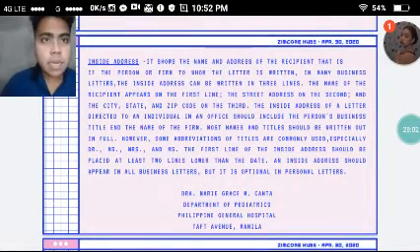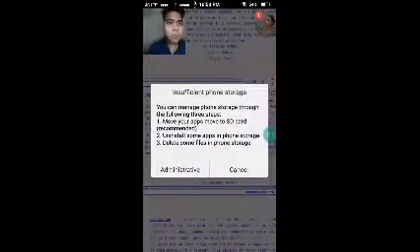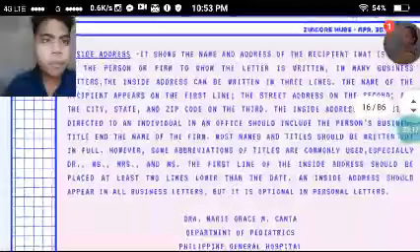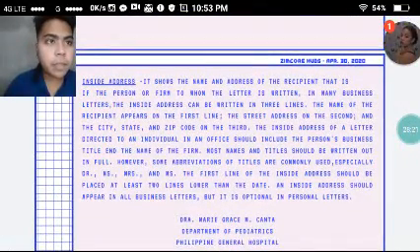Sa address ito. Inside address shows the name and address of the recipient, that is, the person or firm to whom the letter is written in many business letters.